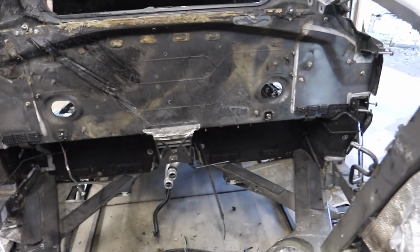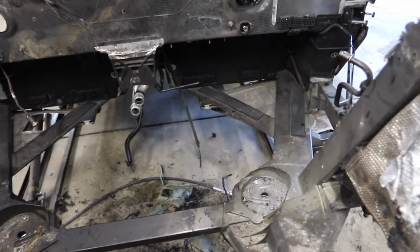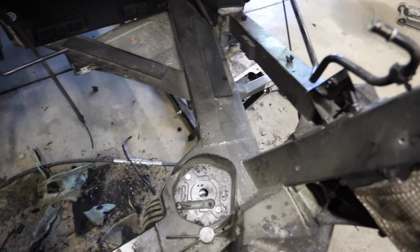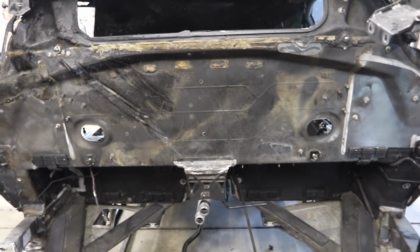All right, we've got this thing completely stripped down. It's ready for its final cleanup before we start to cut. We're waiting for Oscar to get here. Then we're going to decide where we're going to do our cut marks, and then we'll clean and cut. And we're going to need to cut the other frame as well, but we'll get into that when we get into that.